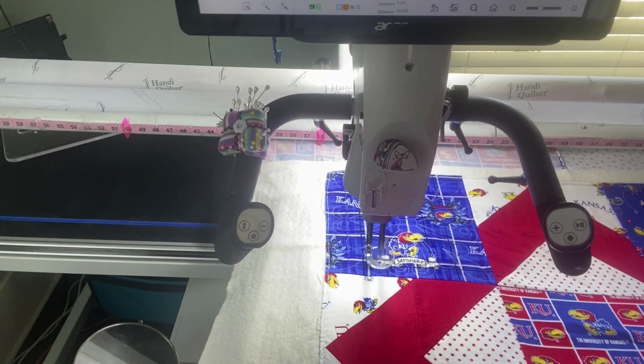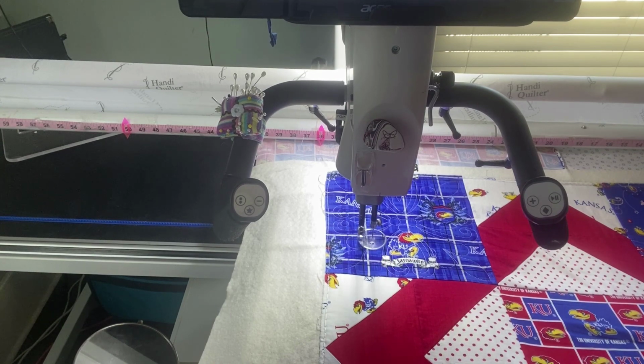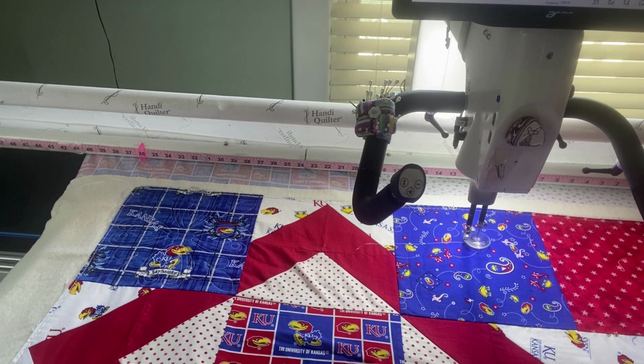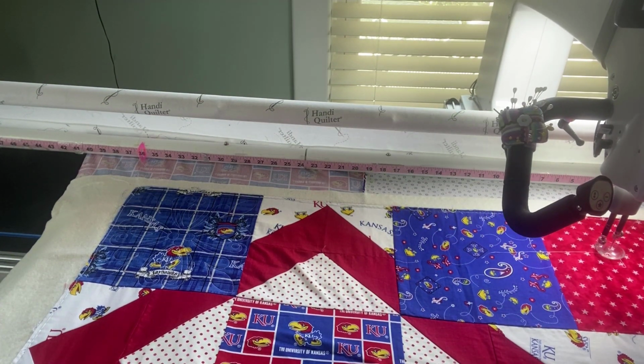I feel like it's a more efficient use of my time to continue by doing all of my block 1s throughout that row before I go to block 2, instead of doing block 1, then block 2, and then block 1 and block 2. So I am going to move past this next block and get ready to start another block 1.